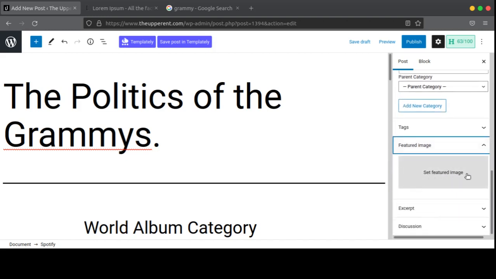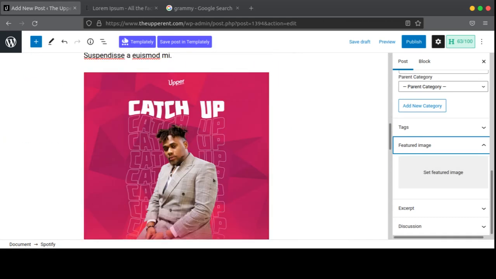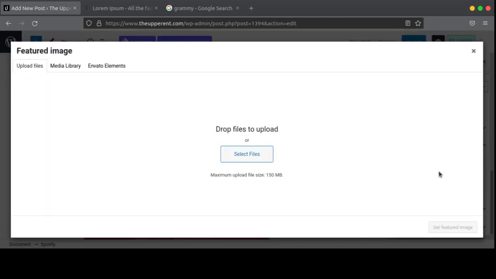So you don't really want to leave this out. So we can set featured image. This is the image that is going to appear as display image on the blog post, not this image you upload here. This is the post content image. This is the featured image. This is the image that if you share link on Twitter, on Facebook, or whatever, WhatsApp, this is the image that is going to appear, right?